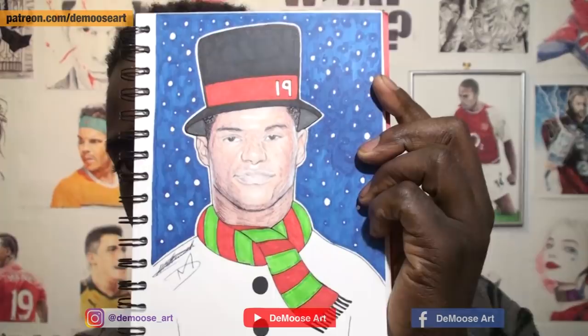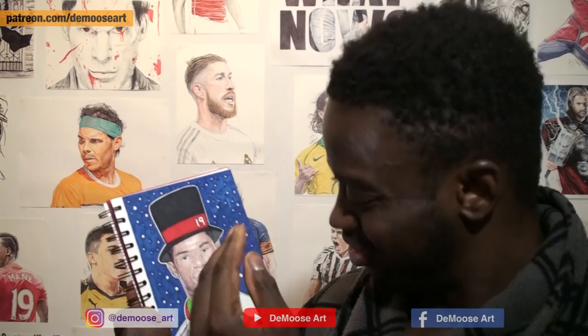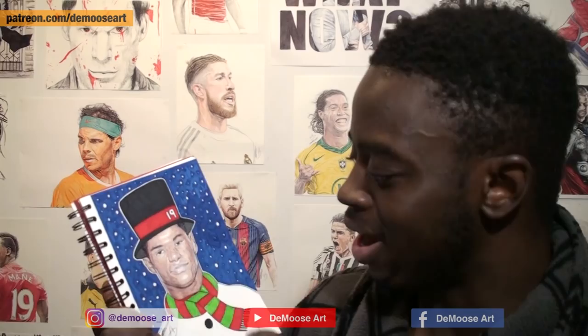So here is my Rashford drawing. Boom, it came out pretty nice. I like it, turning him into a snowman, snow Rashford. Looks pretty cool. Added his number in there as well, a bit of snow in the background to kind of bring him to life. And yeah, we did LeBron James.